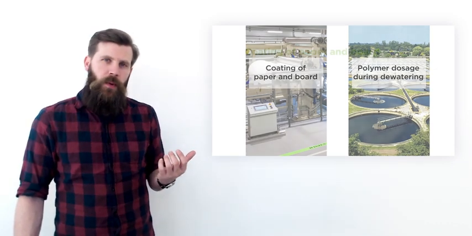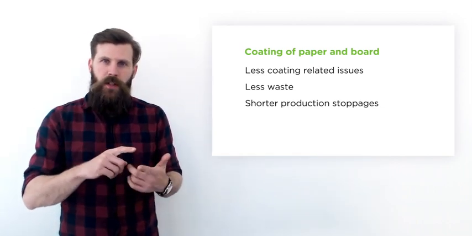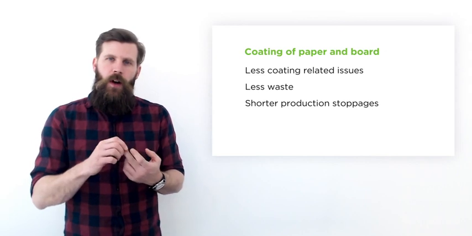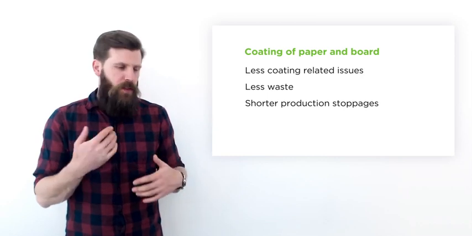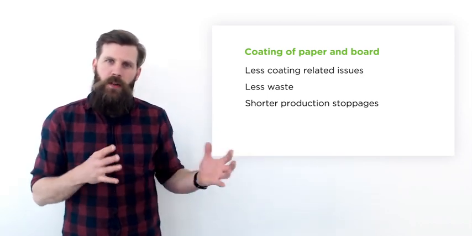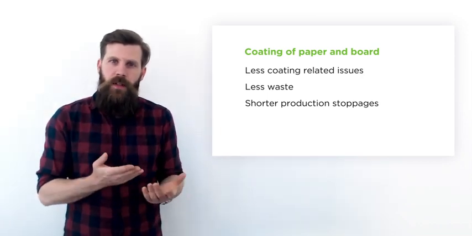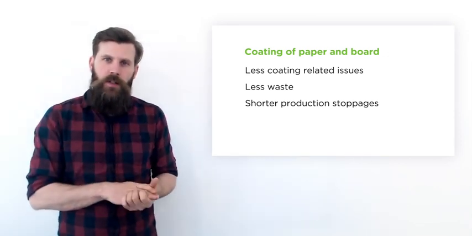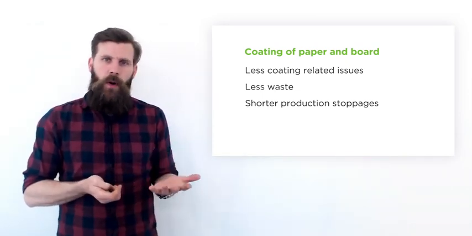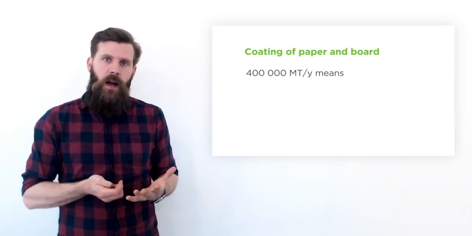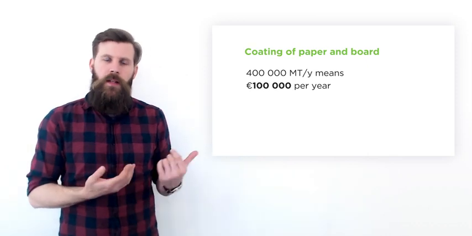And together with the customer, we have analyzed that if you follow the coating color properties, viscosity and solid content, you can reduce the number of coating related issues, and you can also shorten the time of the production stop, since you can speed up the troubleshooting and the problem solving due to keeping track of the coating. You could exclude that as a reason, or you could pinpoint that the coating actually is the reason. So you can speed up that process, shortening the production stops and minimizing them because you have less coating related issues. So you get more premium board or paper. And in this case, we calculated that up to 100,000 euros per year could be added in revenues, since you get more premium board in that case.